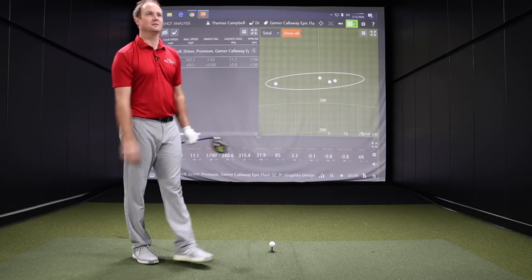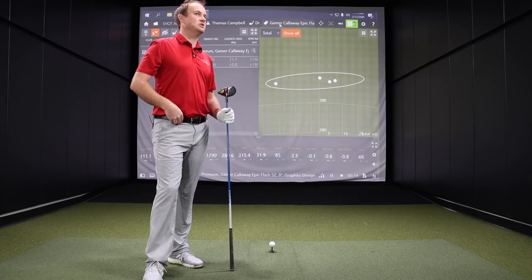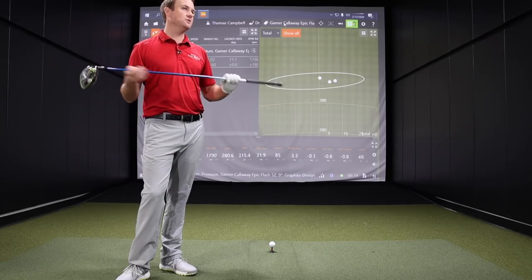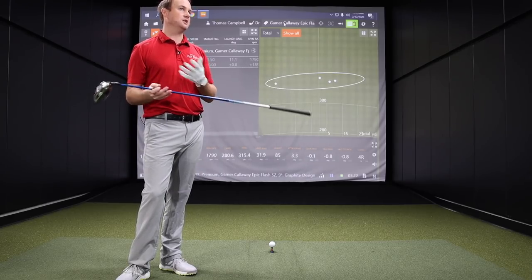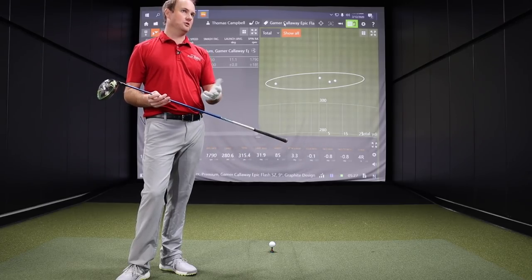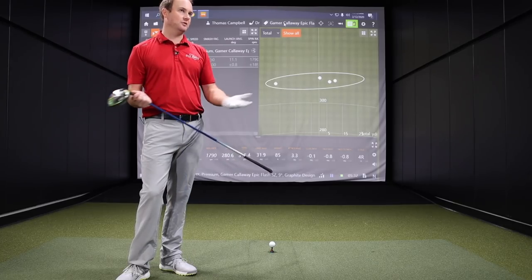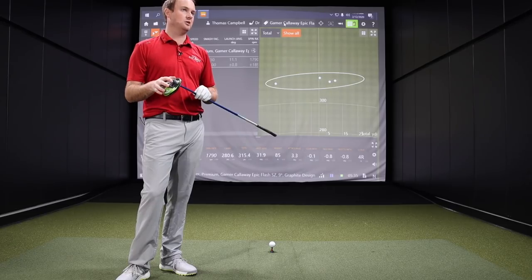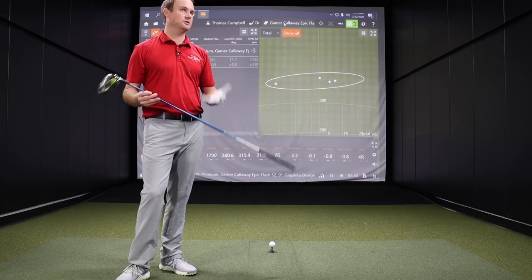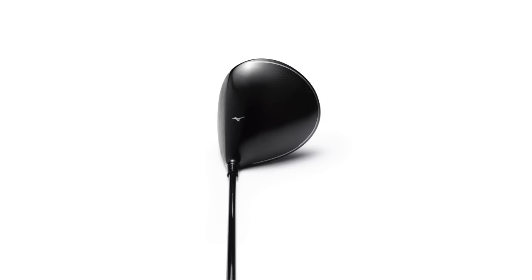Well, it's always exciting in January, February to really work on and see what the new technology is all about and see if you can beat your gamers. What do you want to test first here? Let's go with the Mizuno first. Mizuno ST200G. Now, I will say when we're testing these, we're going to test with an ever so slightly different shaft. It's almost the same profile. We'll test with the Atmos Black with all the club heads. So that one we have available in Mizuno. With our All Fit fitting system, we can't test the Mizuno with all the different golf shafts. That's why I want to just use that golf shaft. It's going to be very, very similar. Once we figure out which head they like, we'll dive deeper into some different golf shafts. And I've got three or four golf shafts selected already in my mind that I really want to try.